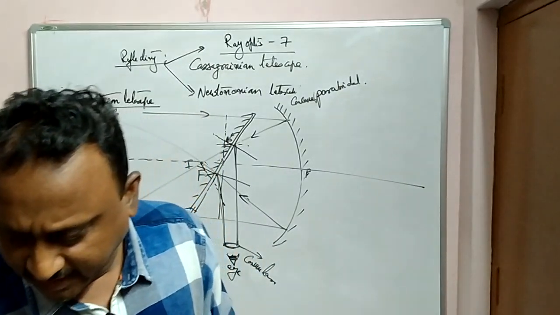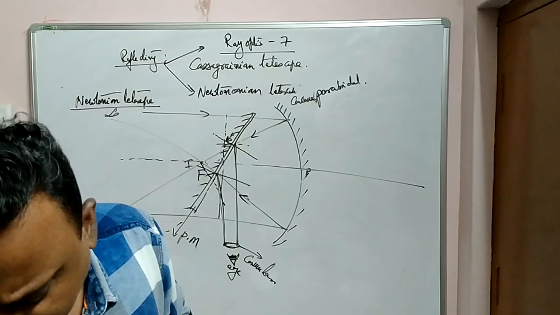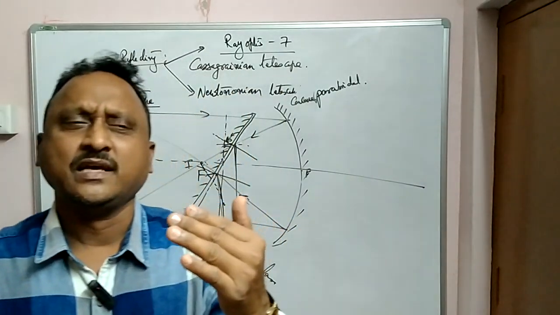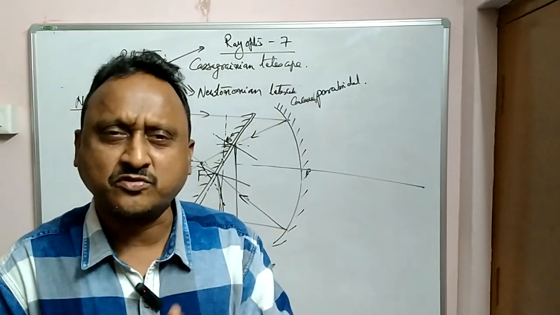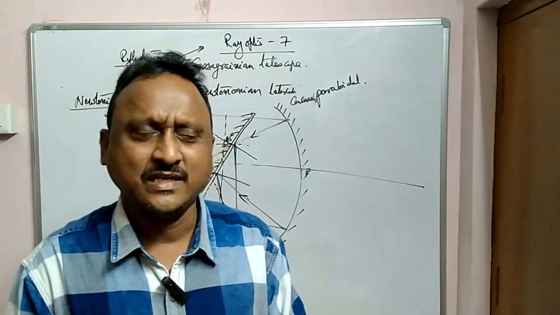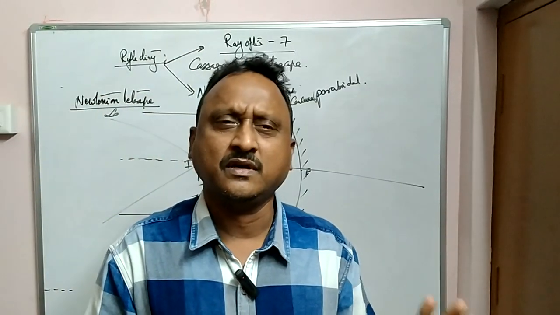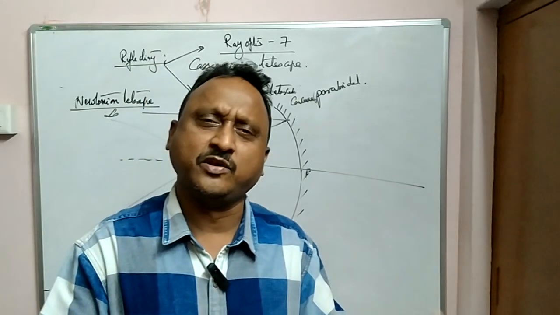Clear? So these two are very important. These two are very important, not for numericals of course. In the examination they may ask as a bit question, how many types of telescopes are there, name them. The derivations related to this are not asked in the examination, and they are not in the syllabus. Clear? In higher classes, when you go to BSc level, whatever level, there you will be studying them.